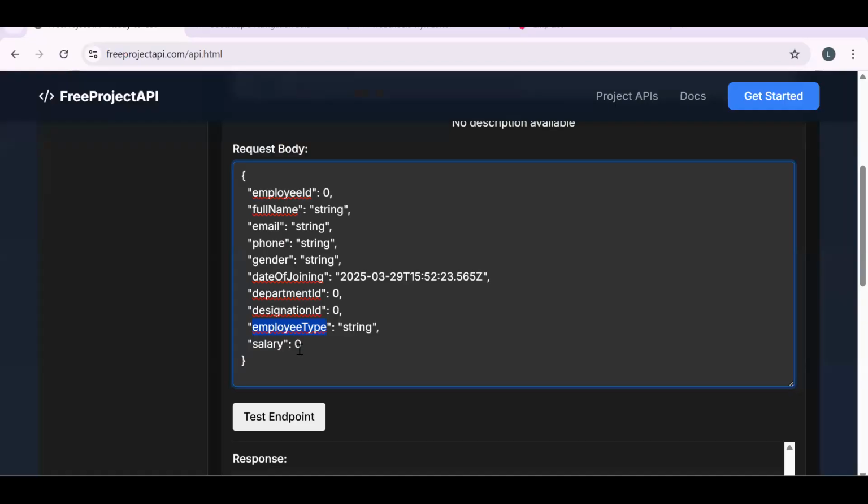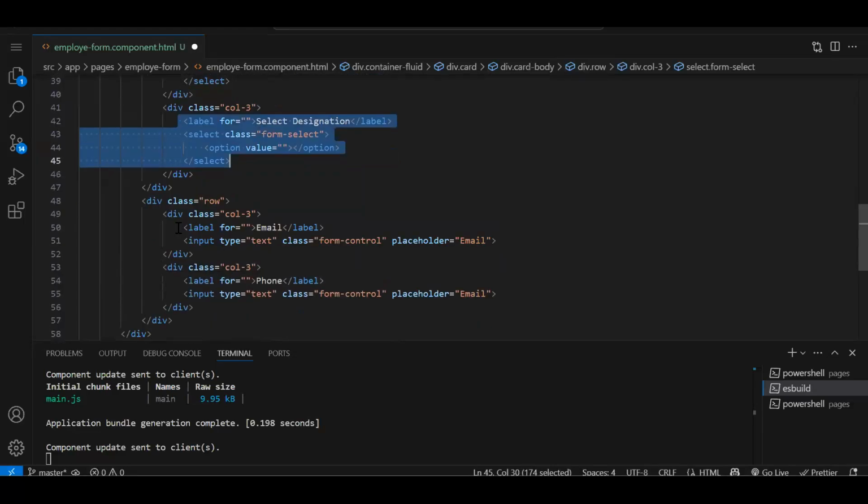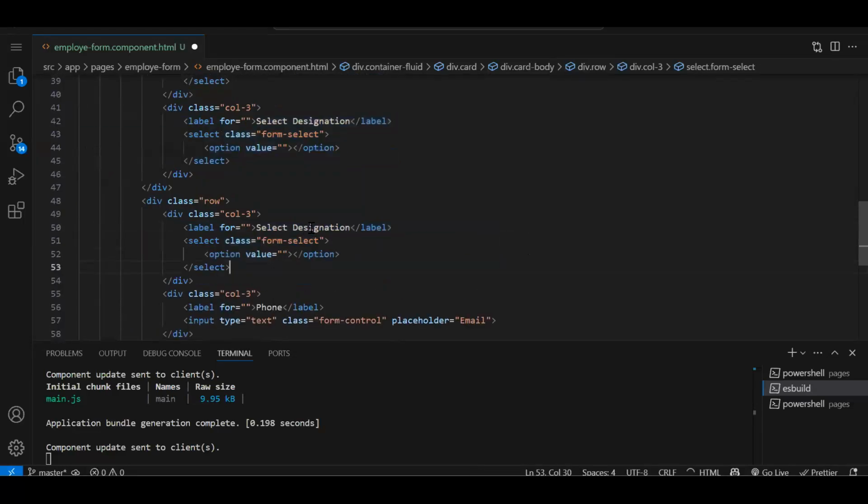So we have employee type and the salary. Employee type is not coming from the API. It's a string value, but instead of keeping it a free text box, we will show a static drop down. Fine. So we need a drop down over here again. So I will copy this, paste it over here, and select type, either permanent or contract, right? By default, this is the placeholder, select.